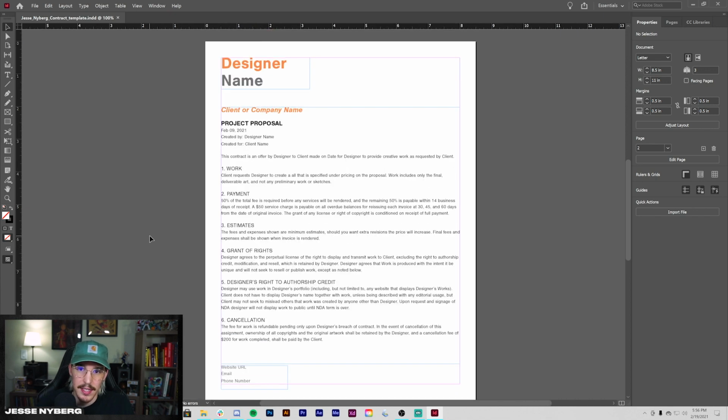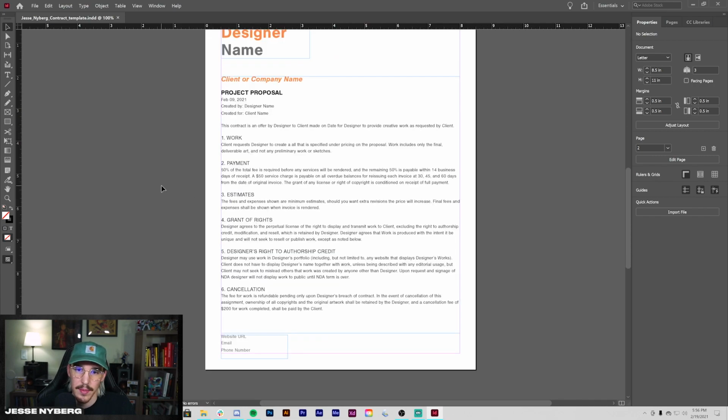And so the next page, it follows the same header and subheading. I just let that go throughout the entire document. This is where the more legal stuff comes in, and there's a lot of good resources online like AIGA and a few other places, and I'll link them in the description that can help you craft one of these more legal documents. And I used that and a few other sources and came up with this one.